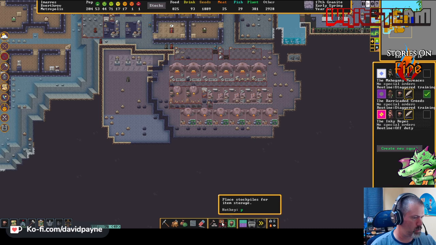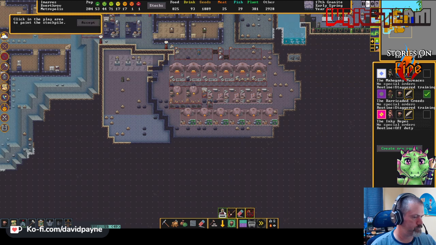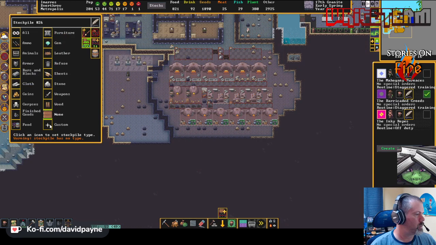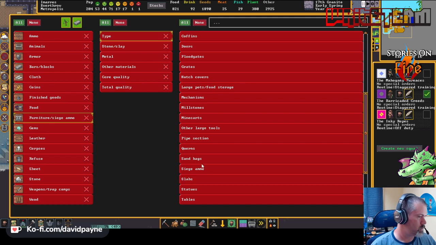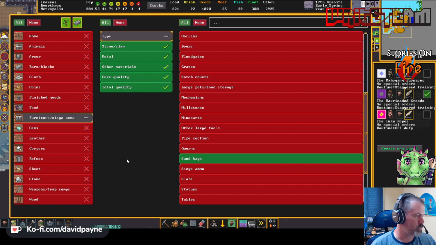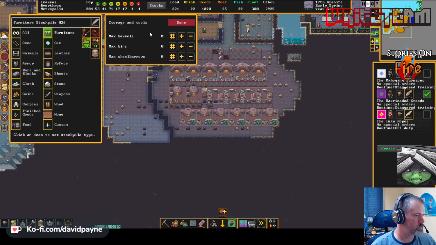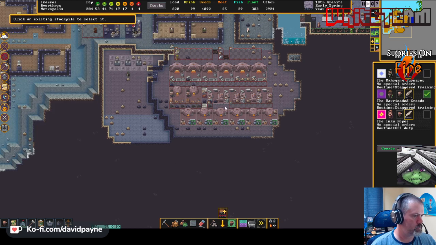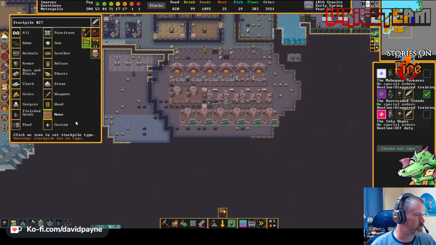Now we need a stockpile here. And this is just going to be for sandbags, not querns. I don't know that having a quantum stockpile for sandbags is really necessary, but this is what we got.